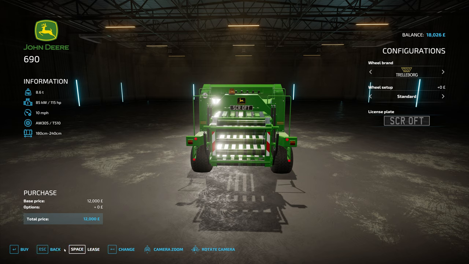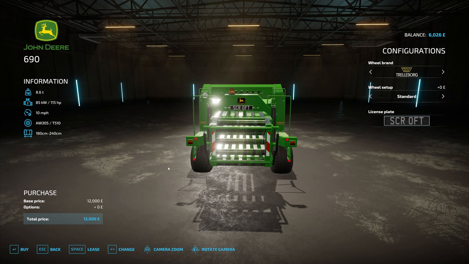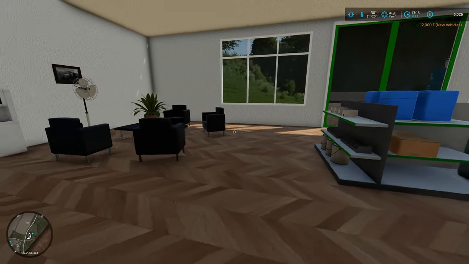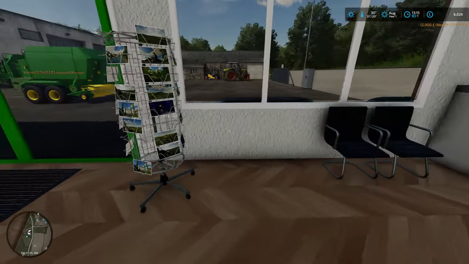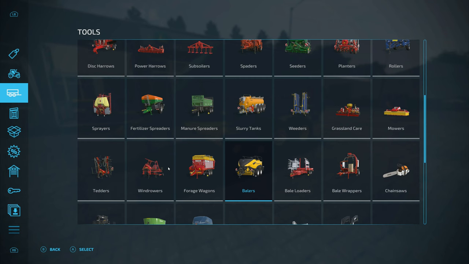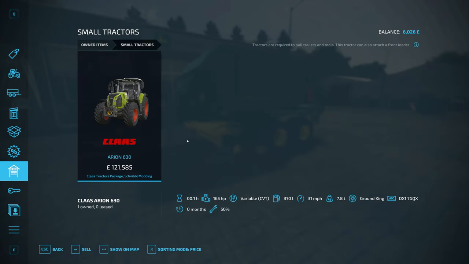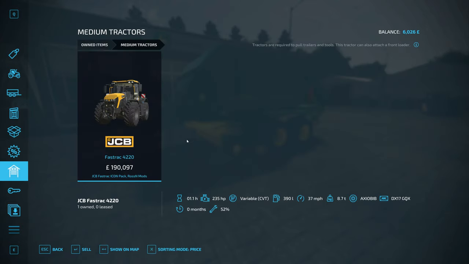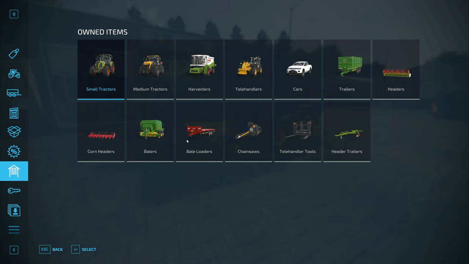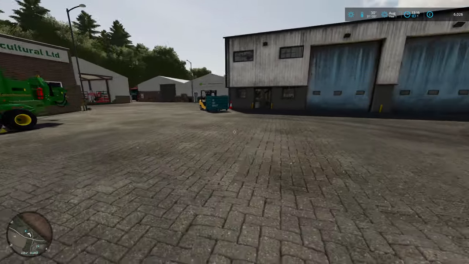So let's buy this for 12,000. Probably leaves us with, yeah, £6,000. So money has gone down, but I'm hoping it'll pay off. Now, I didn't actually check the requirement on that. I probably should have done that. Because we've got here a 165, so not bad at all. And we've got a 235. So there are two tractors. So I'm sure if we have a look at that baler. Yeah, 115. No problem at all. Where is it? There we go.